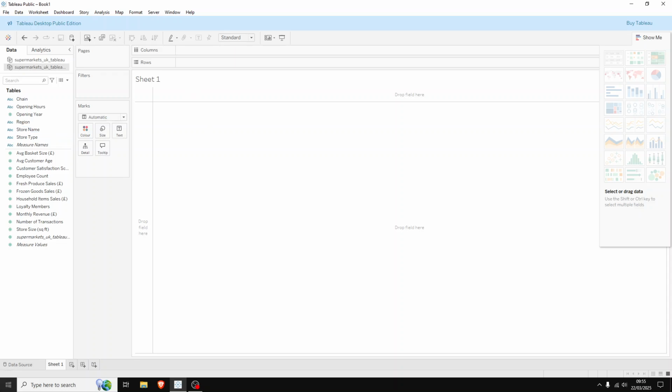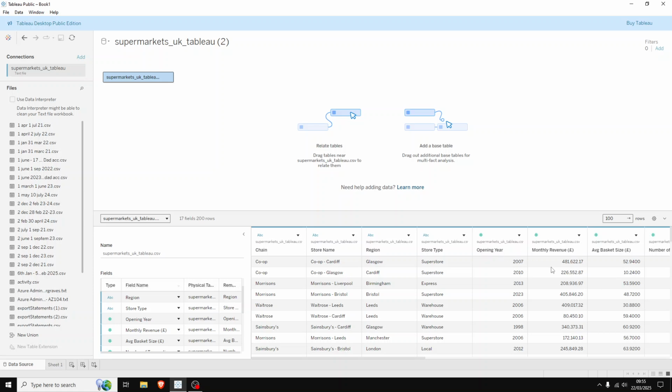Okay, now we're going to preview the data. So we're going to quickly go back to the data source, which is on the bottom left here again. And we're just going to look, open data, are the dates correct? Are the numbers correct? Are the categorical fields in dimension sections, do we need to move anything across? Now doing this before we visualize ensures that the data type is correct, and it helps identify possible errors or misclassified fields. Something that's really important, and if you look above here, it'll show which one's which, and you can move these if need be. So you've got here the blues and you've got the greens.